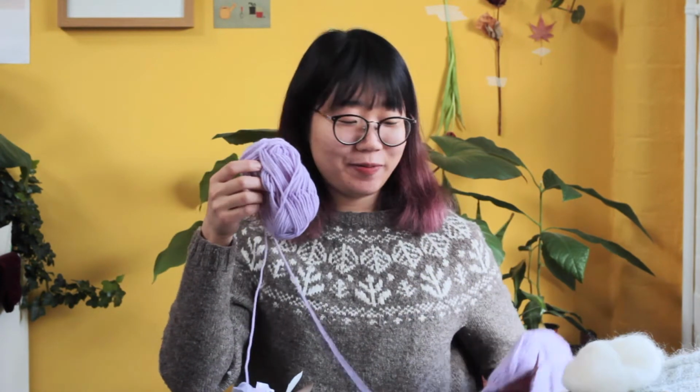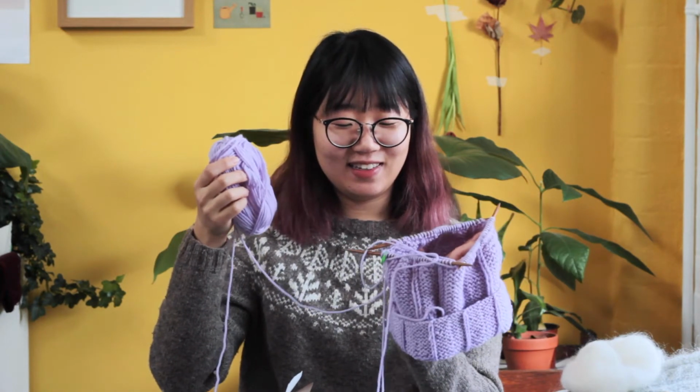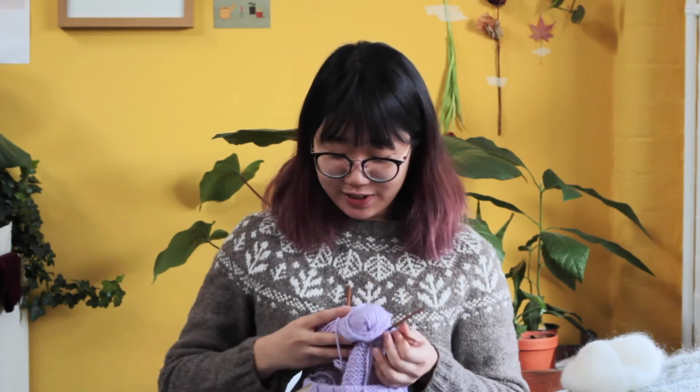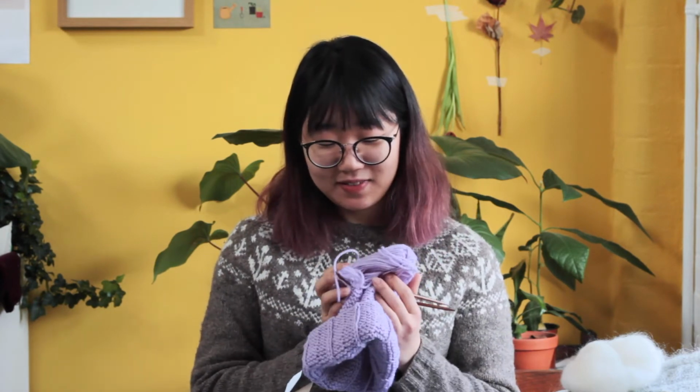So, to show the ball, I only have this left. I hope I can make it through the top of the head, and otherwise I don't know what I'm going to do. I don't want to buy another ball, so I have to see. Let's see. I should really finish it and send it to her. Alright, so that's the Skyhill hat.